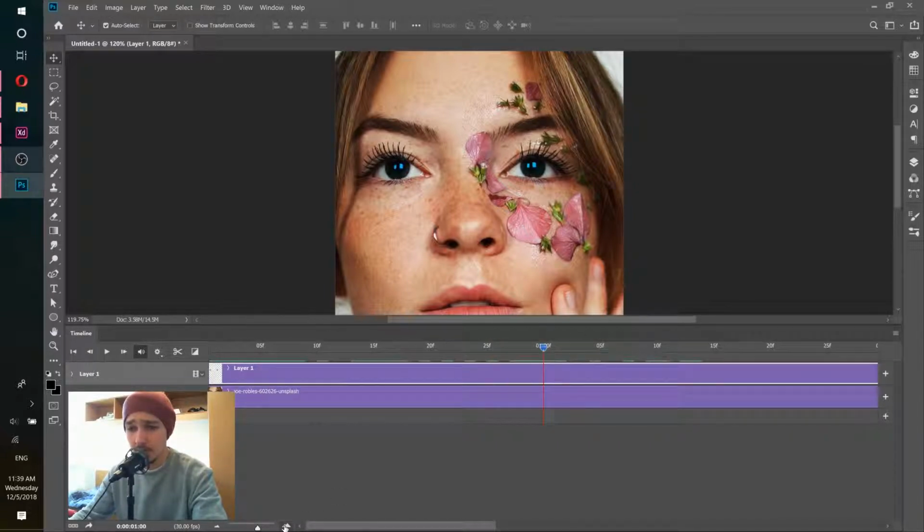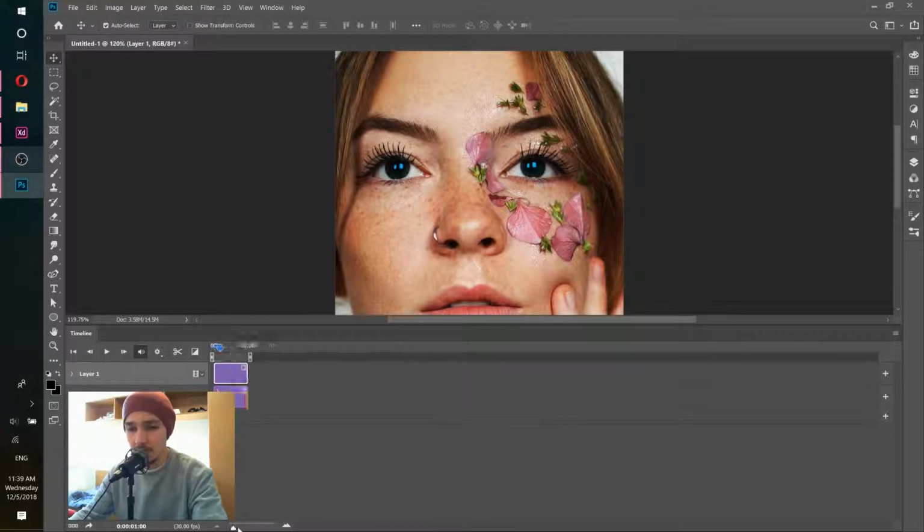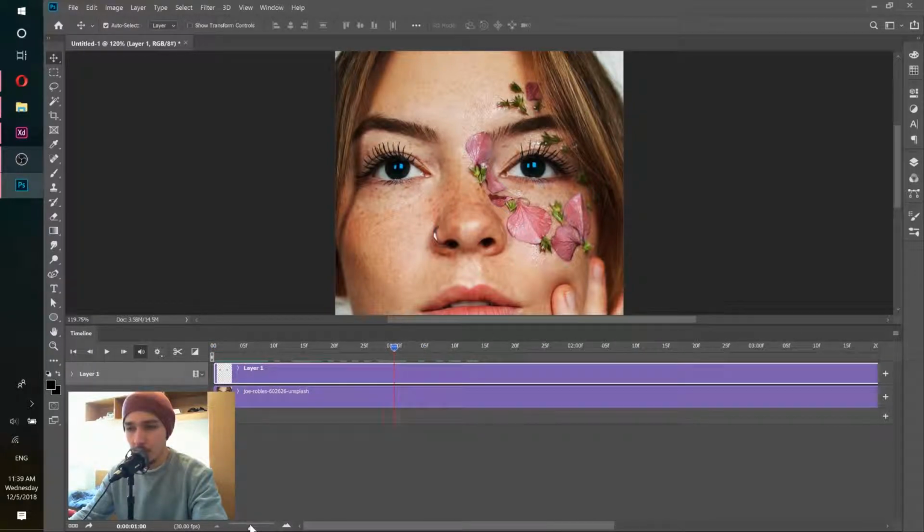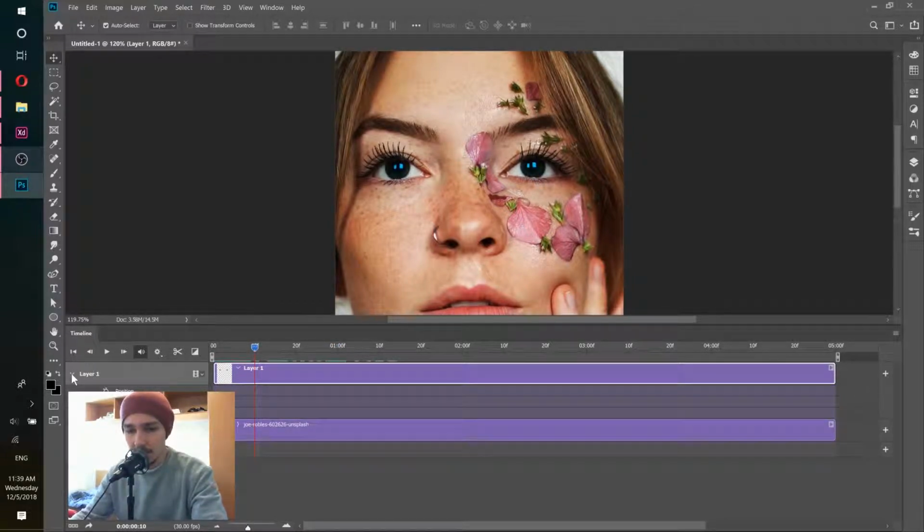So let's get closer now. This is actually fine. If we see just 5 seconds, that's fine. So what do we need to do right now? If we open this, here we are going to see style. These are different parameters that we can animate in Photoshop. I'm not going to dive into all of them. I'm just going to show you one parameter that we can animate, which is style, because that's the only one we need to animate the colors.